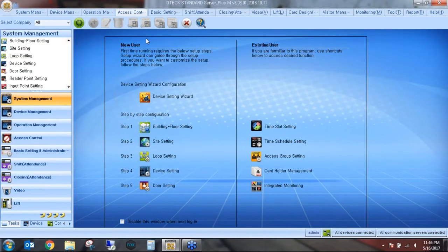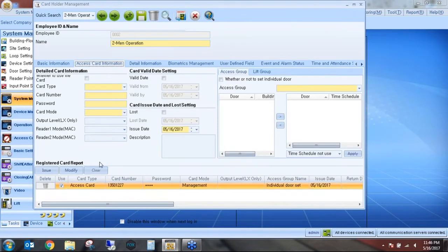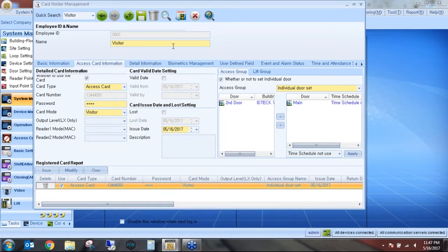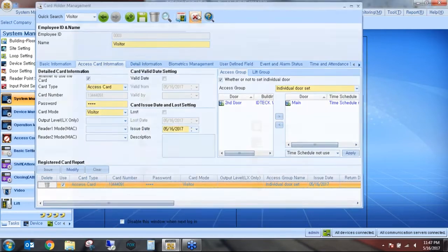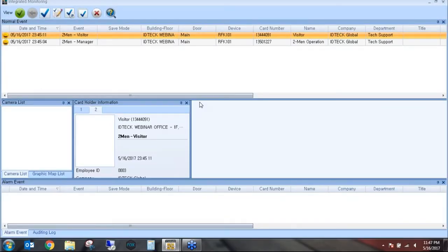Next, you need to register one card as the manager, and another card as the visitor. Now, to be granted the access, first, scan the manager card to the reader, and then scan the visitor card to the reader.